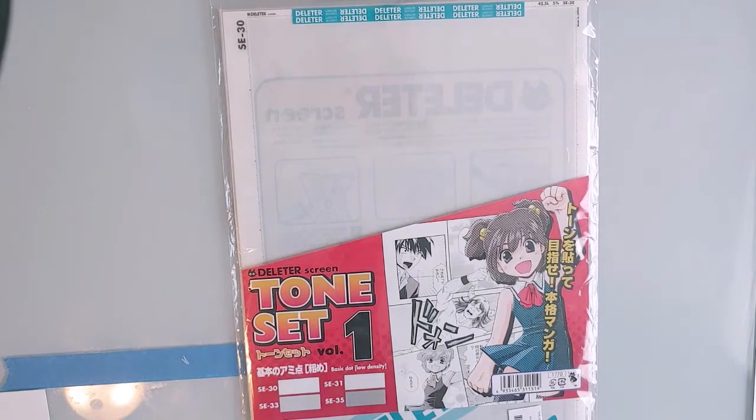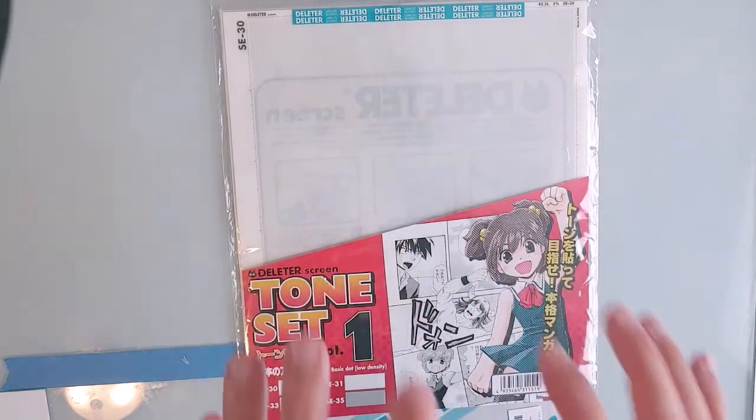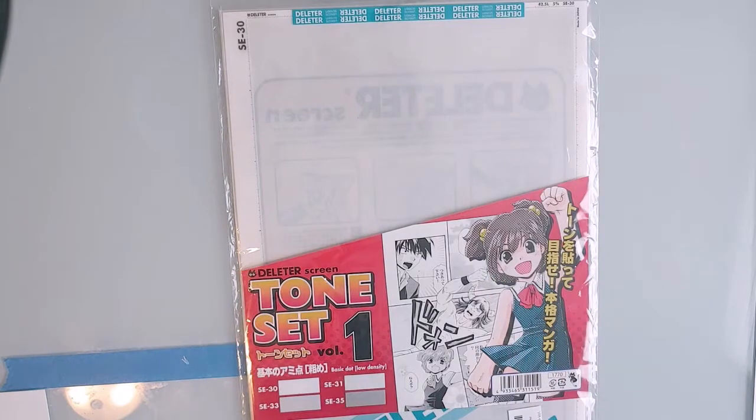So today I'm going to go ahead and open these up, check these out, and I also wanted to do a review video because when I was originally looking at this set in particular, I wanted to see what the tones actually look like, and unfortunately I couldn't get a good close-up. So I'm going to go over each of them, and at the end of the episode, I'm going to add in some footage from a Draw Card that's going to be coming up where I am going to be using the screen tone.